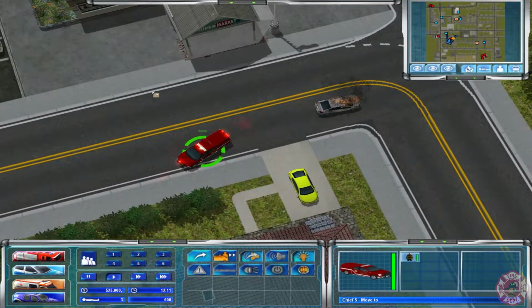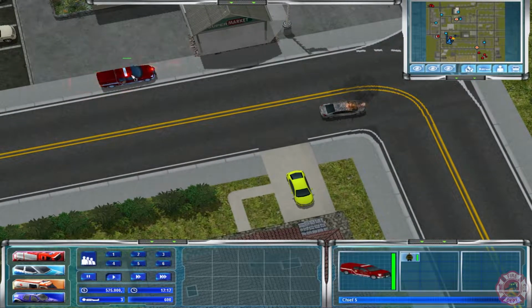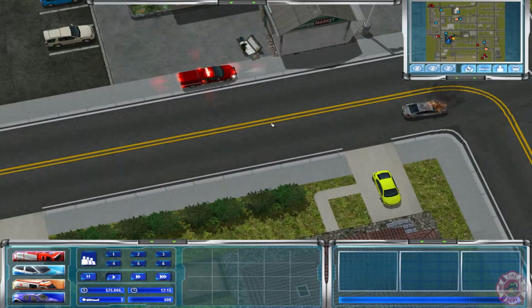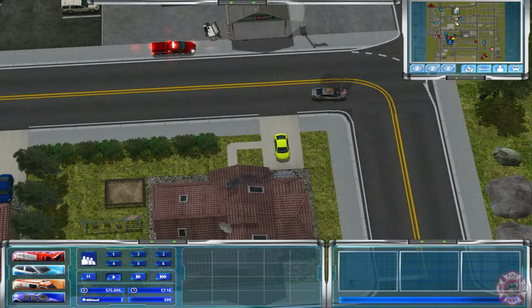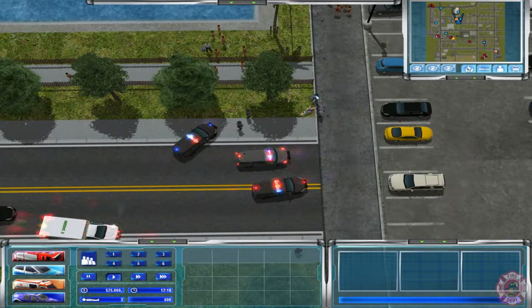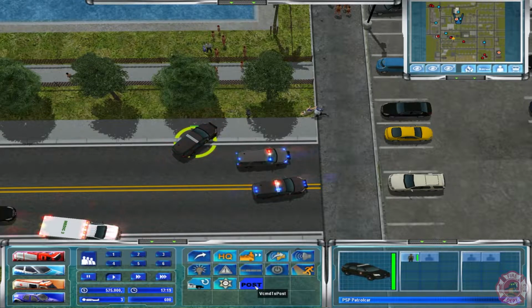Alright, battalion's on scene. You can get up out of the way. Go ahead. Almost there. Let's install the command post just in case this thing explodes and we catch this building on fire. Alright, what do we have happening here? Roger. Our unmarked unit can go back on patrol, and you guys can go post.